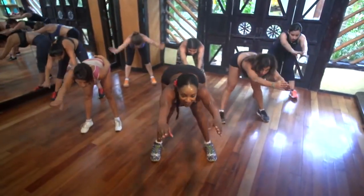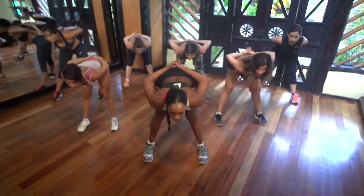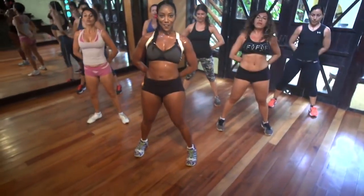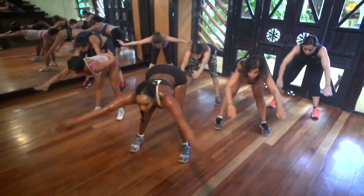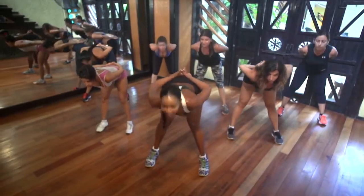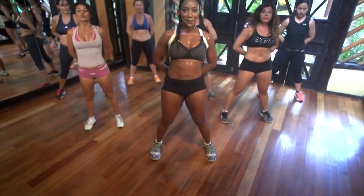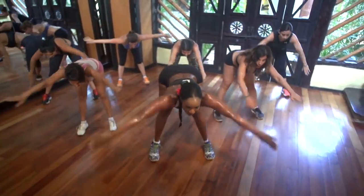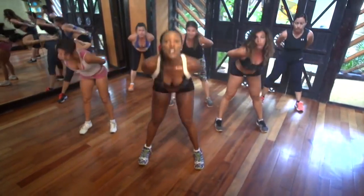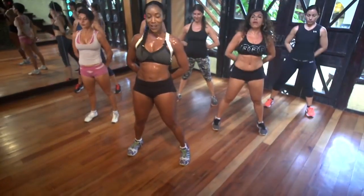Stick your booty out, reach, tummy tight. Work in the back of the thighs, reach. That's it. One, two, three, four, good. I want you to squeeze your butt on the way up. Aprieta los hombros cuando subimos. Mete abdomen. Estira. Muy bien, that's it. One, two, three. Squeeze the back of the thighs. Two more, we got it, let's go. One, two, three. One more, let's go.